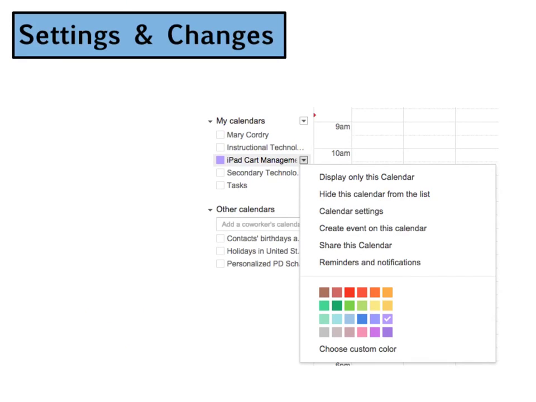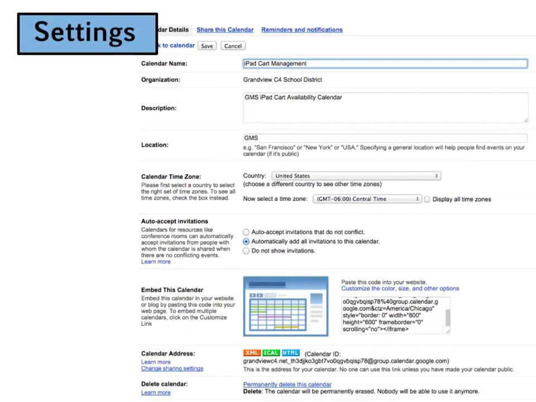If for some reason you need to maintain the settings or make changes to your calendar, you simply do that by clicking on the drop-down next to the calendar name and then selecting Calendar Settings. The settings for the calendar that you can maintain include calendar details, share this calendar, and reminders and notifications. Under calendar details, you're able to change the name of the calendar.